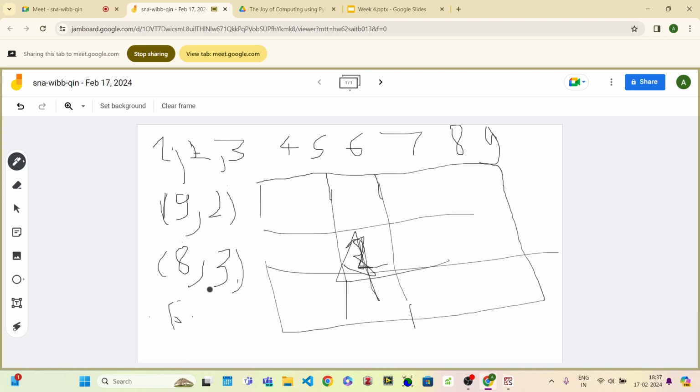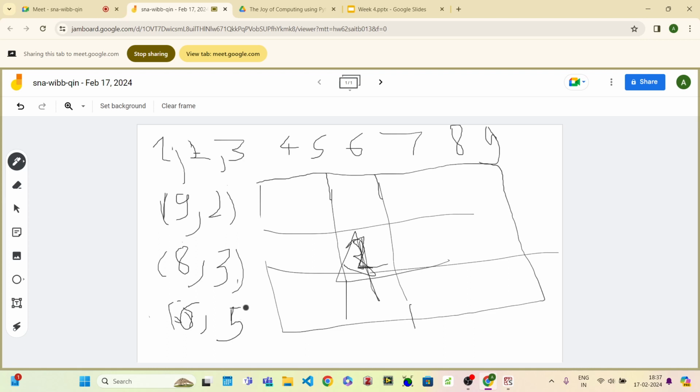We can take 7. We can't take 4, it is already there. So we can take 6 and 5.